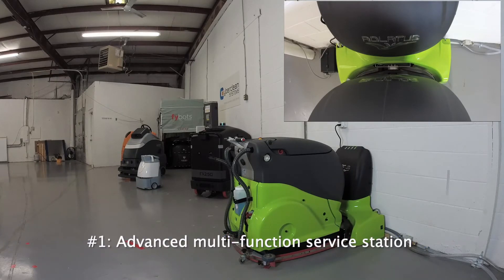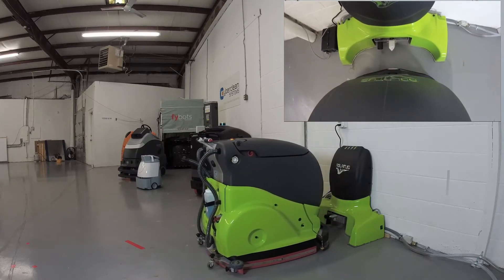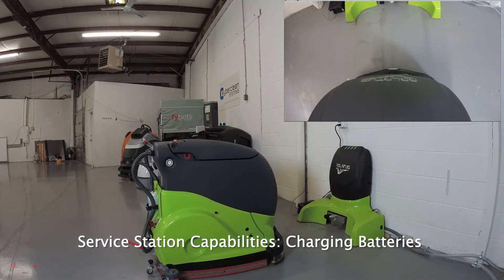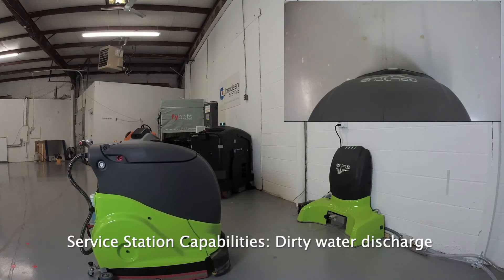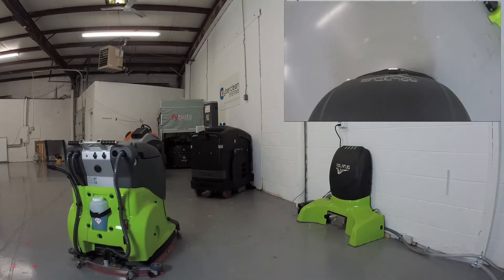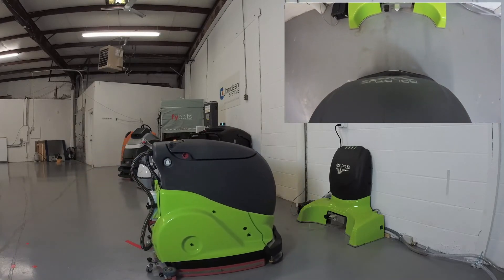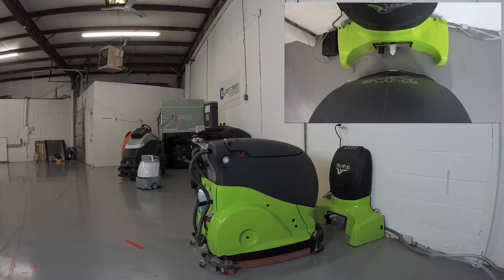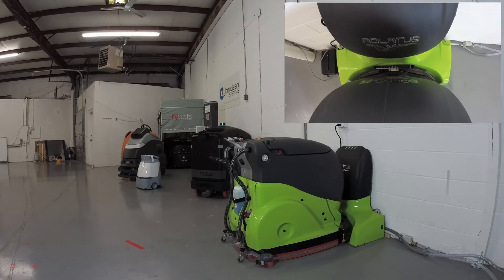As the first feature, the Atlantis CR700 has a service station which is capable of performing the basic preparation functions needed for any scrubber at the beginning and end of the cleaning session. These functions are: first, after the robot has docked itself to the service station, the service station is able to charge the robot batteries. Second, the service station comes with a water control system that is able to pump out of the robot the dirty water collected during the cleaning session. And lastly, the same water system is able to fill up the robot with clean water and therefore prepare the robot for the next cleaning session. These three functions are a huge deal for any autonomous scrubber robot, mainly because this means no operator interaction is needed at the beginning nor end of the previously scheduled cleaning session, and therefore operator interaction time is going to be reduced.